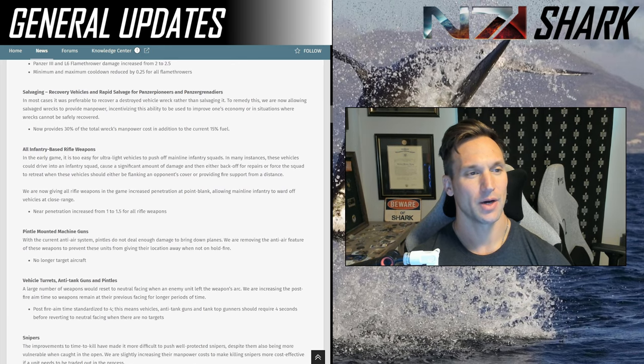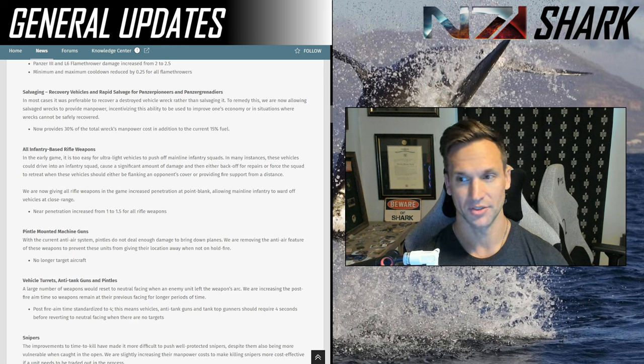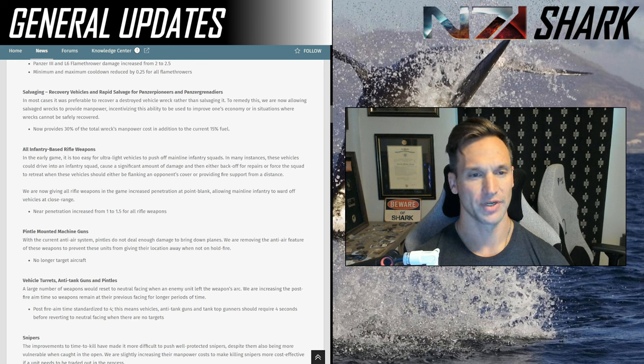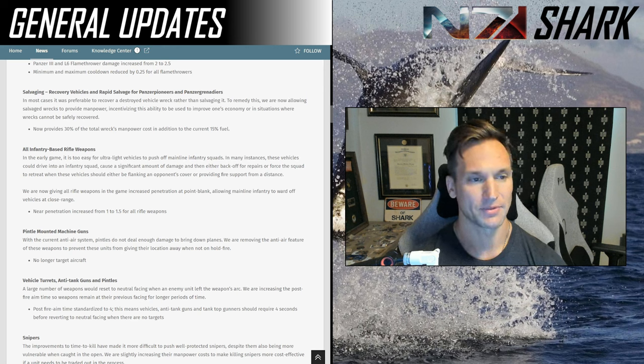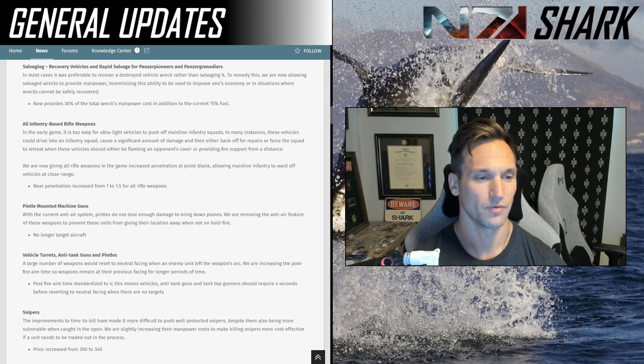Salvaging. Now, recovery vehicles, rapid salvage, this is mainly for the DAK. There are some US units that can use it. It provides 30% of the total wreck manpower cost in addition to the fuel. I think this is going to be even more important as we increase the fuel cost across the board and the population costs of a lot of these light vehicles and infantry, which you'll see in the patch notes. Having options to get some manpower back from wrecks would be really helpful.